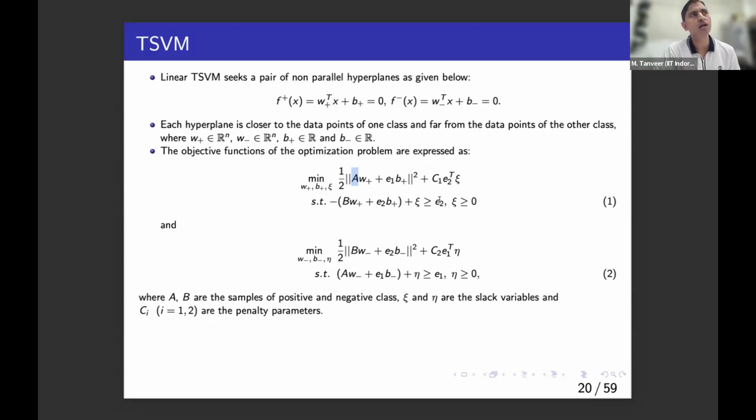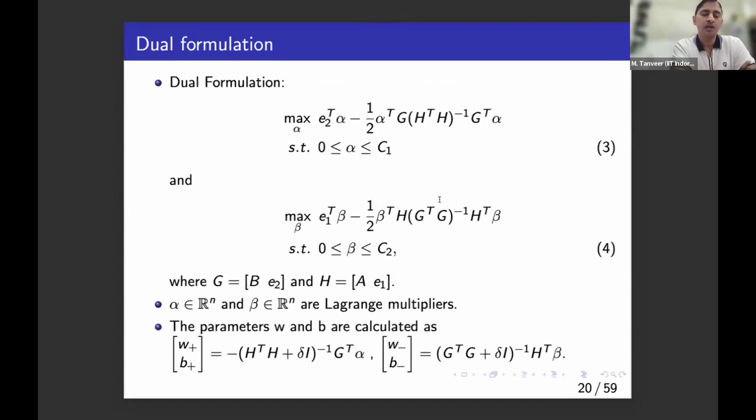even in most of the numerical experiments, if we look at twin SVM or least square SVM or any variants, twin SVM variants are usually faster than SVM, sometimes 10 times, sometimes 20, 30, 40 times faster than SVM. So when we solve this problem, twin support vector machine, we go the same way: we construct the Lagrangian functions, take the partial derivatives, equate to 0 with respect to W, B and so on. And finally, we get these dual formulations and we get W, B.